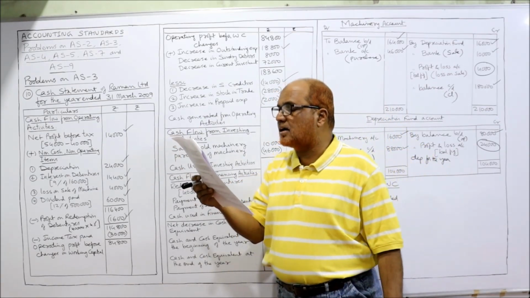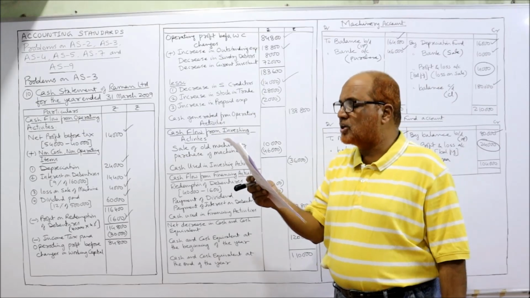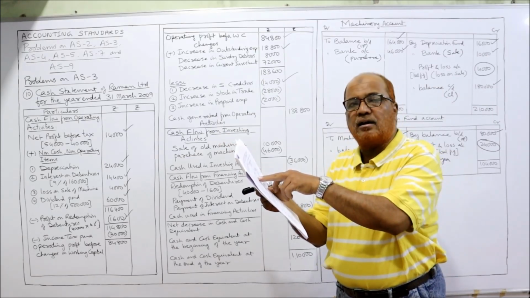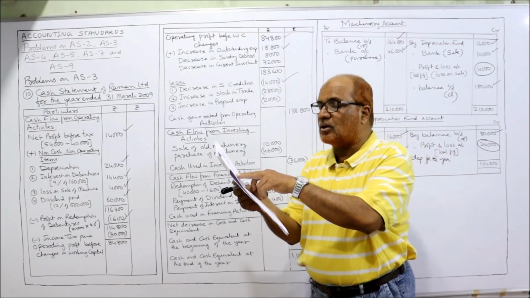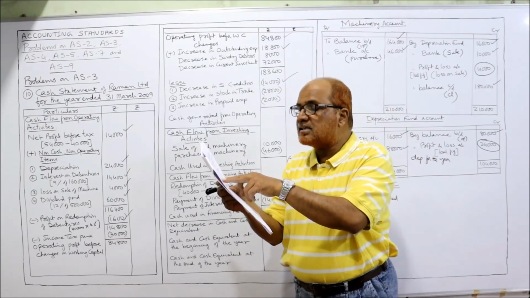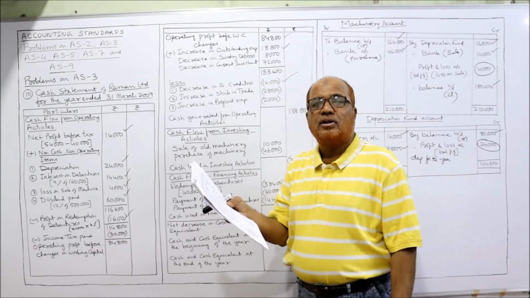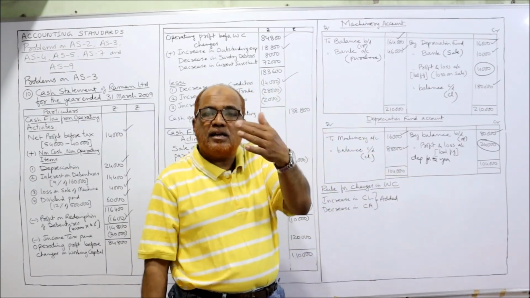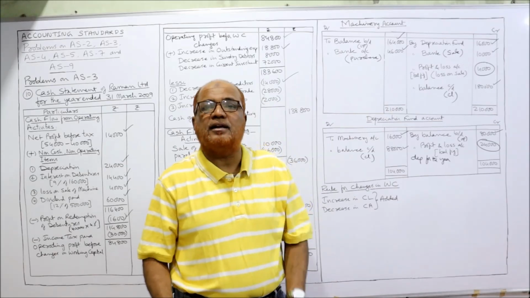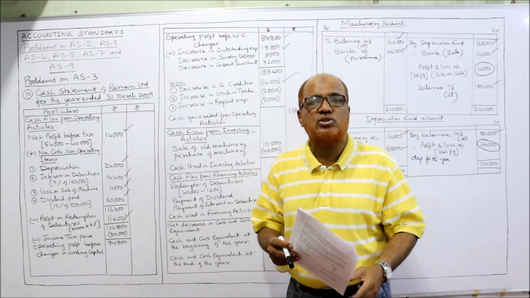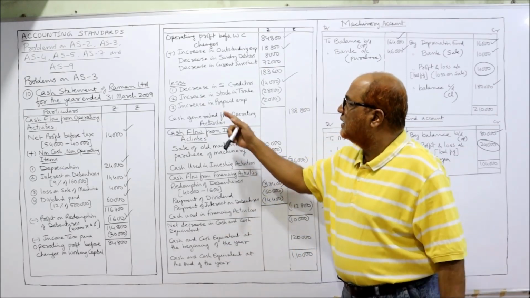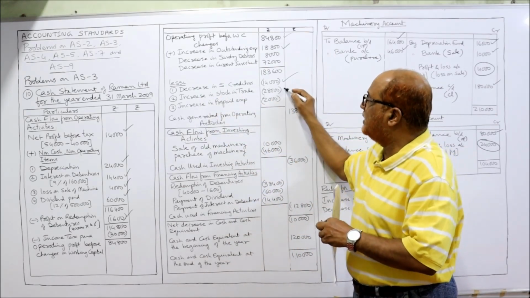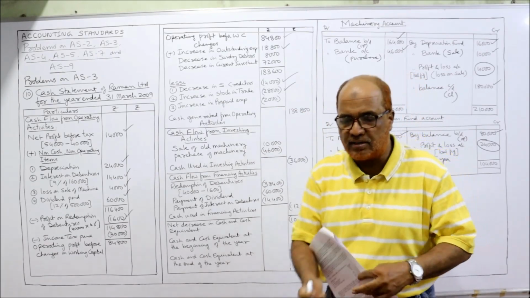Next we come to the asset side: land and building, machinery, stock in trade. Stock in trade last year 2 lakh, current year 2,28,000. There is an increase in stock. Decrease in current asset should be added, so increase in current asset should be deducted. So here the increase in stock should be deducted. Increase in stock in trade is 28,000. This also has to be deducted, in brackets, right?